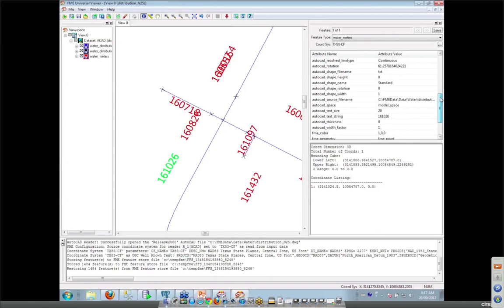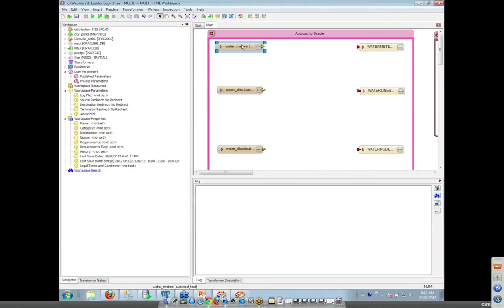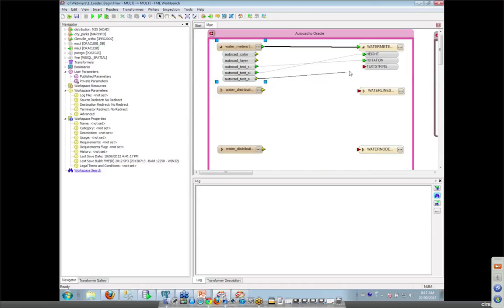So there's a number of these kinds of information about the data that you're going to want to store in your database so that next time when you pull it back out to AutoCAD, you've got the right information, right? Yeah, because in CAD they quite often use the presentation to encode real information, whereas in a database you want to put that in attributes. Yeah. That's right. So things like the text rotation or the text height or the text string, that's very important. You can take those over and store them in your database as user attributes.